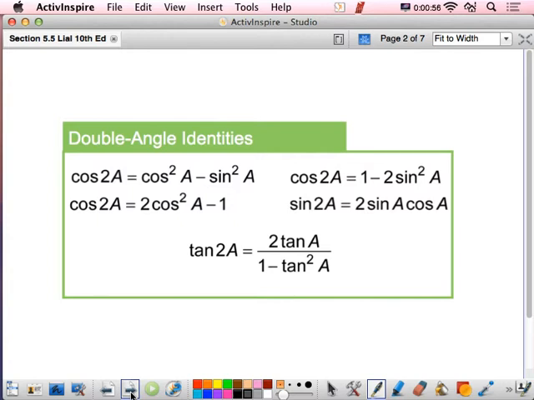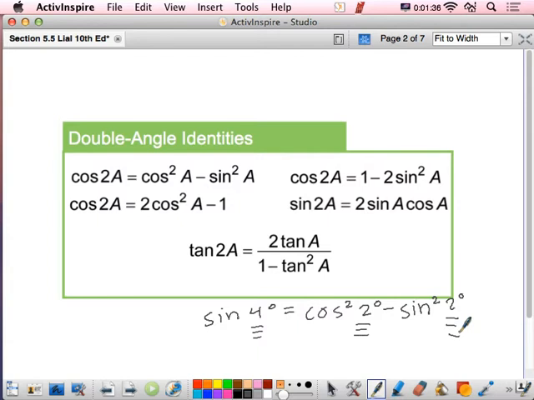But I also want to make sure you understand what it means. What this is saying is that sine of, give me an even number, 4. Sine of 4 degrees has to equal cosine squared of 2 degrees minus sine squared of 2 degrees. That's what it means. It's only true if this angle right here is double this angle right here. Does that make sense? And that's for all of them. The left angle has to be twice the right angle for these identities to be true.